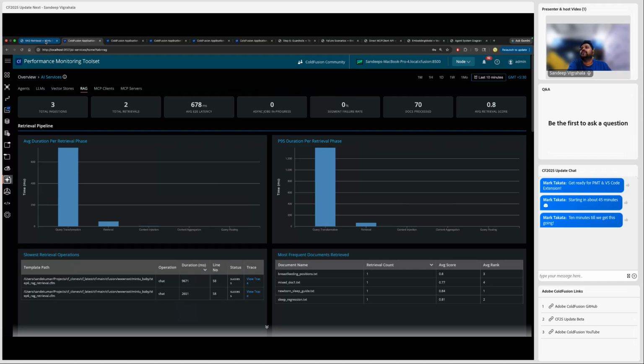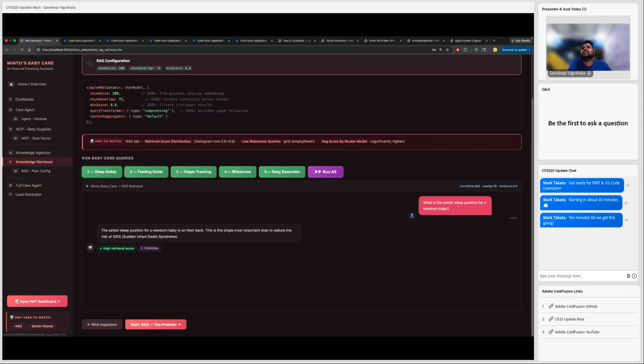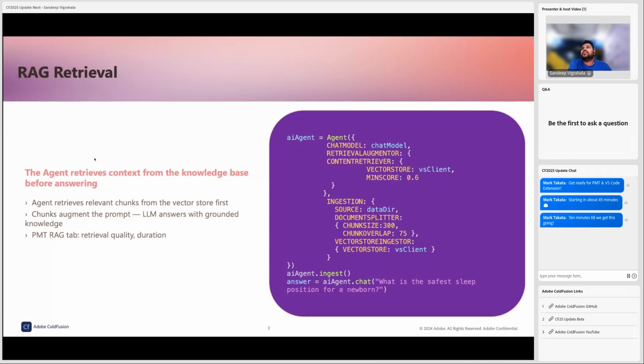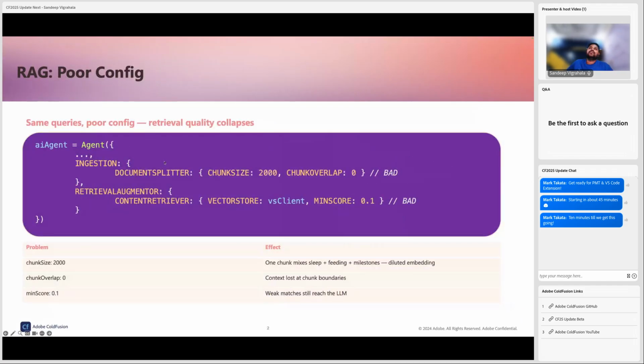Right. Let me go back to a scenario for your retrieval. Let's say you have very poor configurations which you are not aware of. You might have given a chunk size of 2000 and no chunk overlap, which is very bad for your retrieval.